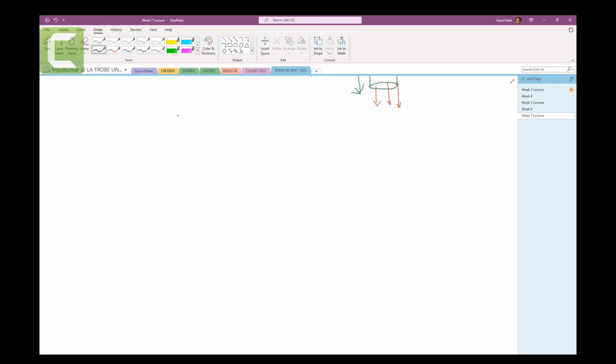What do the statements say? Let's say the question is, I have a Young's modulus of 200 gigapascals. Let's say that is steel. Sorry, let me erase that.